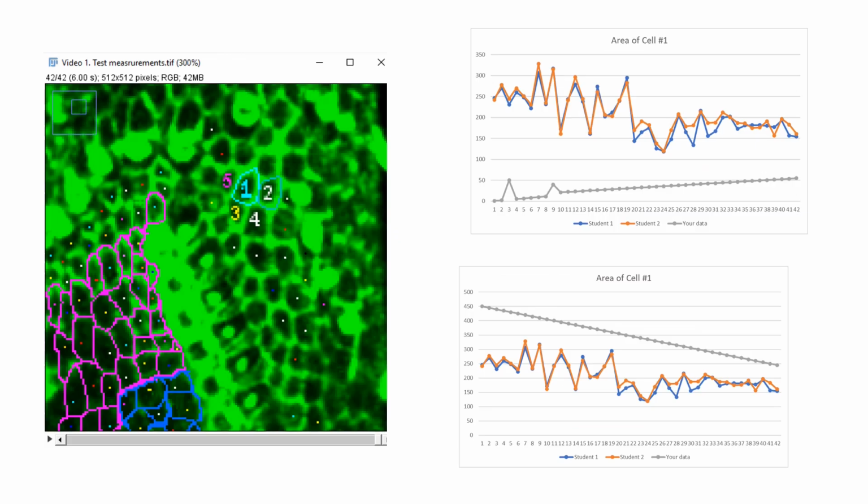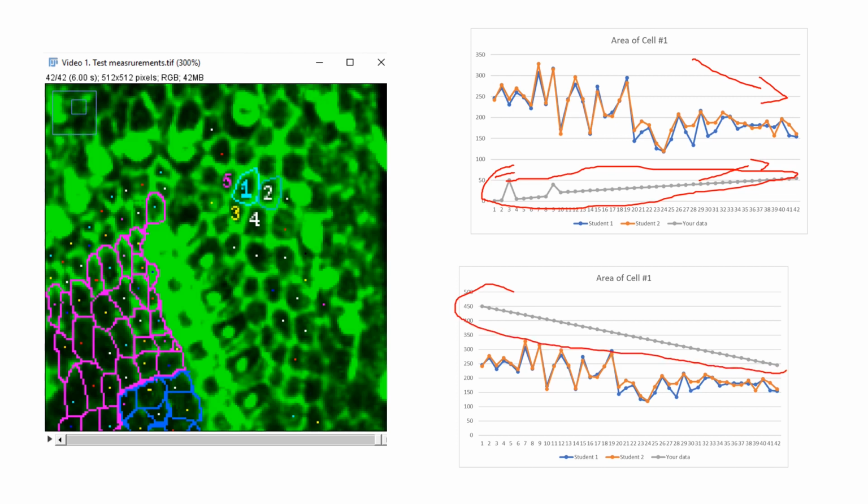The problem is if your data looks like this, if the cells, for example, here are not only much smaller, but they are going in the opposite direction. This one is reducing in size, this one is increasing in size. Or they can be going in the same direction, but here they seem to go gradually reducing the cell size, and it's completely different to what we found. So just make sure that you are not making a mistake.